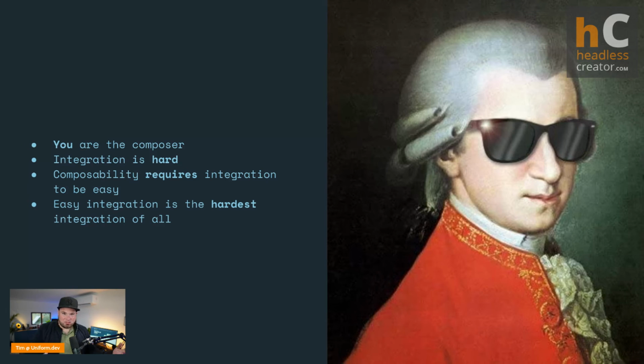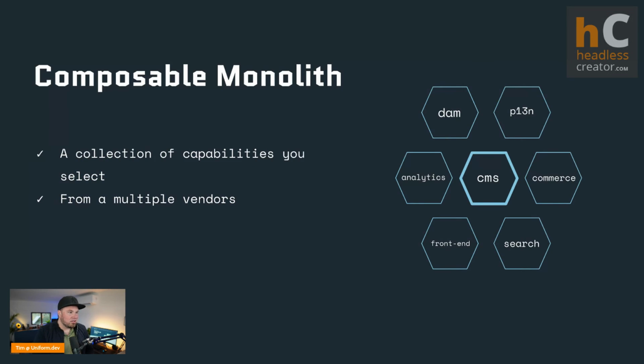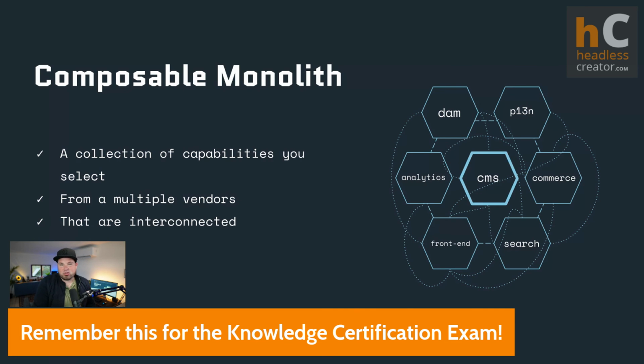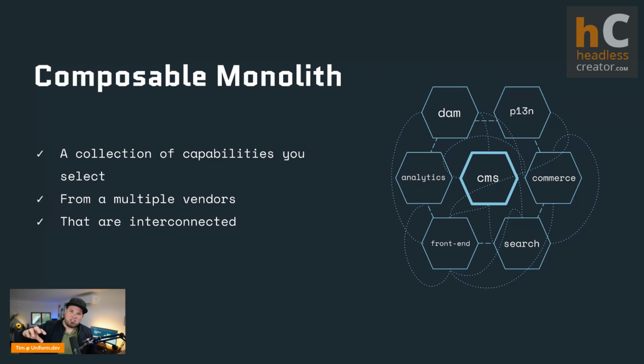And so there's kind of this complex system going around. And because of all of these things, generally what you get, and this might be a little bit of a new term, it certainly is to me, is that you are actually creating a composable monolith now, right? Because it's actually a collection of capabilities that you select from multiple vendors, but they are suddenly also interconnected, because you have chosen to do it a certain way because of early stage decisions, or maybe not having an overview of everything and you just have to build it, and then this kind of stuff happens.